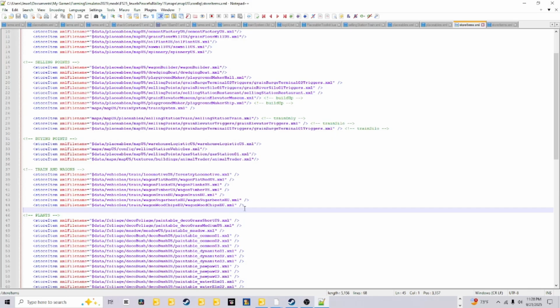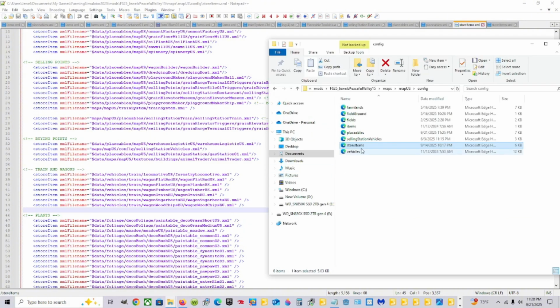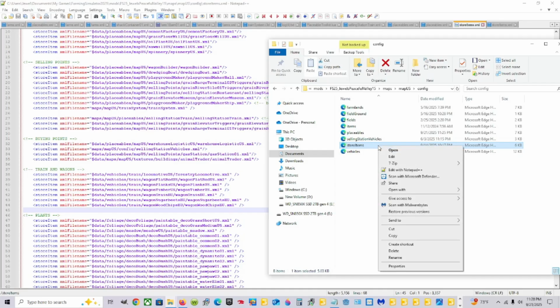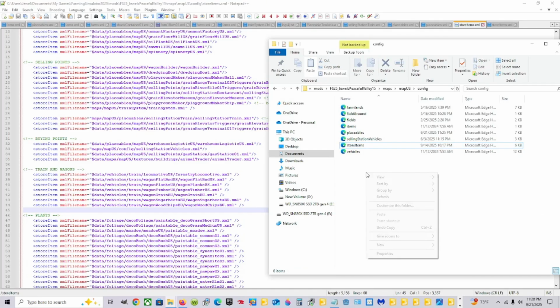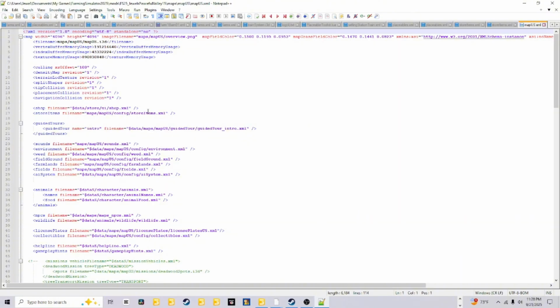Got it? So it depends on what you do. If you just now put your store items in your map, looking like this. Say you just dropped that store in, you went, copied that whole thing, you clicked on it, right clicked, you copied it from the main game, you come in here, hit paste, it dropped it in. Go back one to your map beginning, your map US XML, right click, edit with Notepad++, come in here and change this path to wherever you put it.